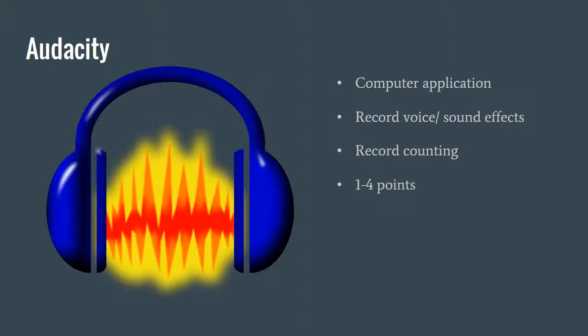The last assessment, which is based on the fourth goal, is based on the student's use of Audacity. This is a second assessment that will utilize this specific computer application. In this assessment, students will record themselves counting up to 120. The students do not need to utilize sound effects for this assessment. At a later time, the teacher will listen to the recording and have a better indication as to what number the student can count to without making any mistakes. The student can score up to 4 points on this assessment.